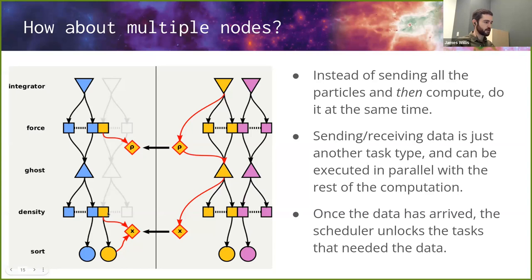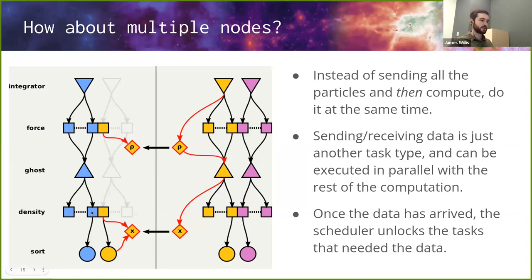What this means is this communication is set up as a separate task, which is still within the framework. And there is no synchronization waiting for all communication tasks to be sent before we start computing the density. These density tasks can run in parallel while we're waiting for the communications to come in. So what this means is that only this pair task here just needs to wait for these positions to be sent, but all these other tasks can execute at the same time.